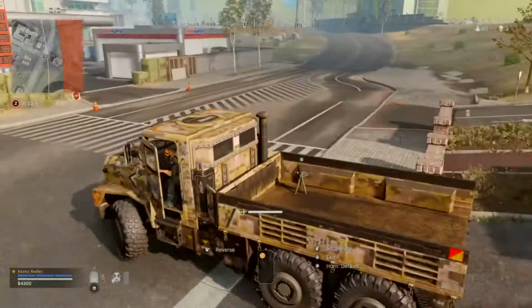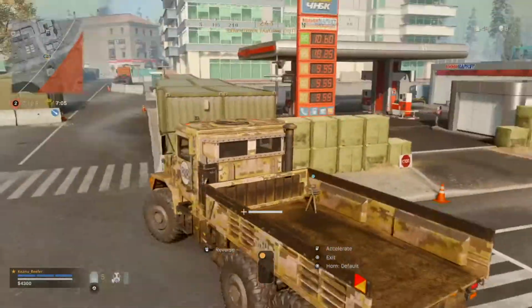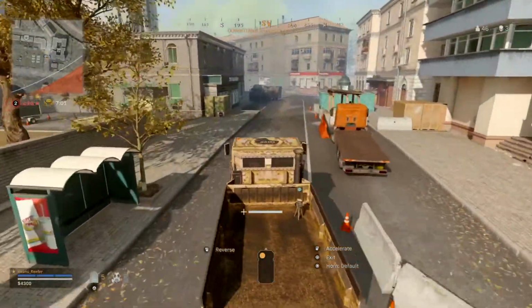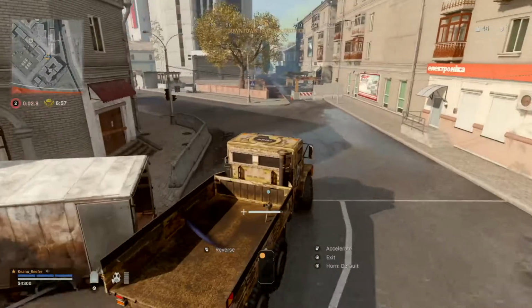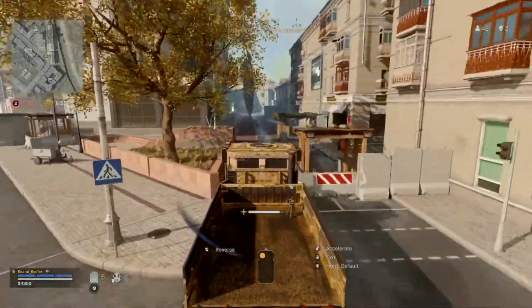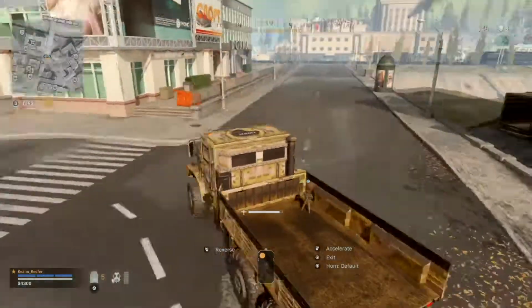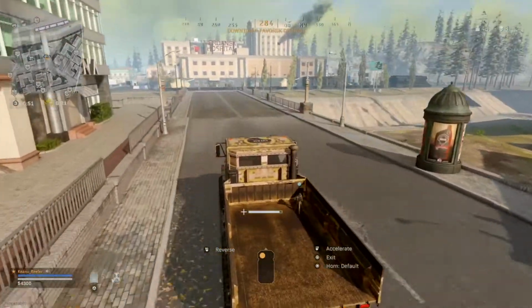I'm driving. There it is. Sniper on the roof. Gotta get away from this guy. Relocating the safe zone. Oh, look at that. It's a train.